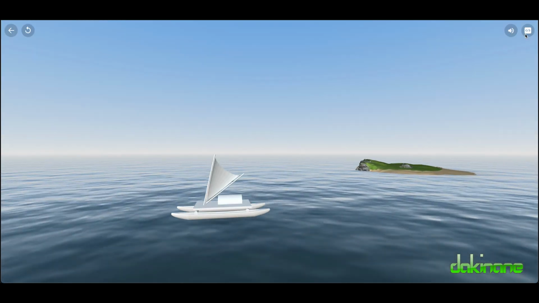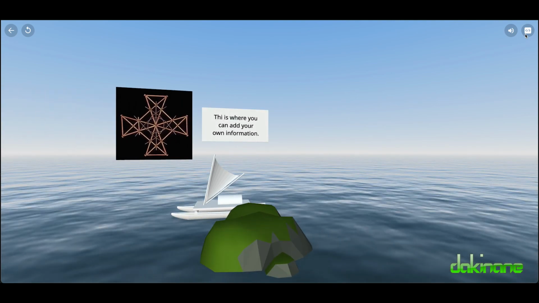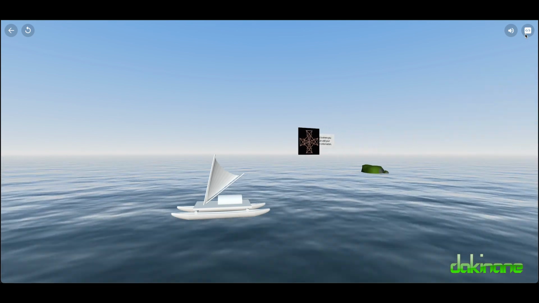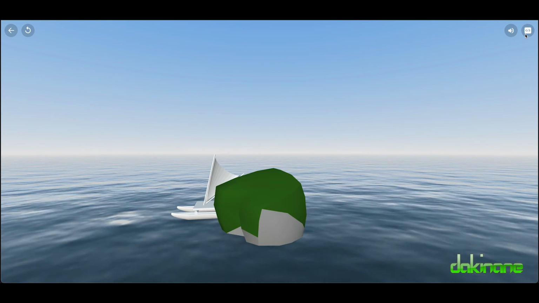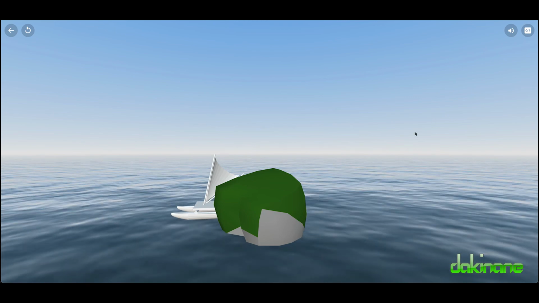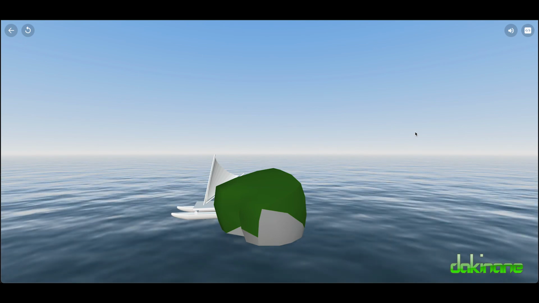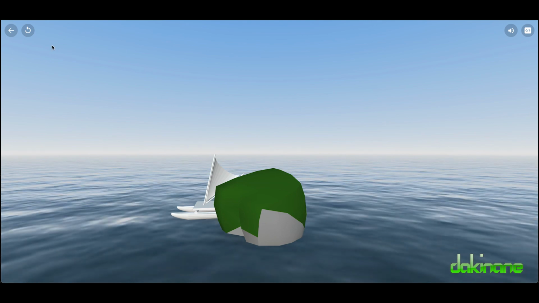Our walker sets off from the island, comes to the rocky outcrop, and there's some information that you can put in. Now that could be a video, that could be audio, and obviously you'd have to wait longer for that. But that's how you're going to put your information in to your 3D environment here to explain how Māori navigated their ways across the ocean to Aotearoa. Good luck, and I'm looking forward to seeing what you can create.